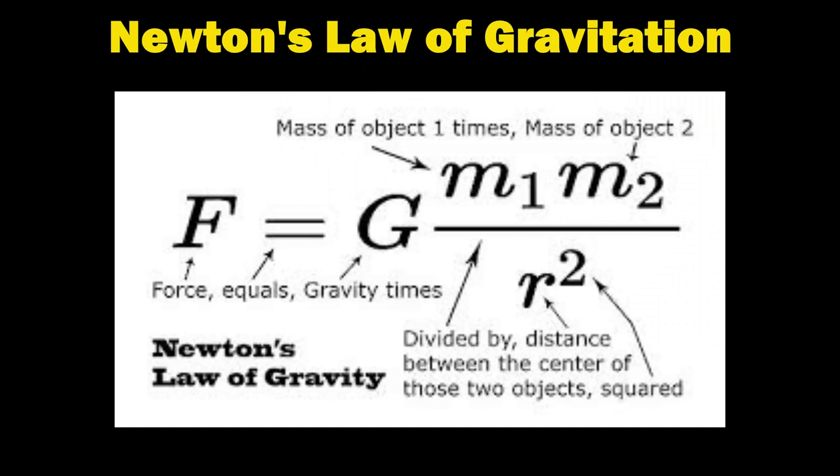r is showing the distance between them and G is a gravitational constant which is 6.673 multiplied by 10 power minus 11 newton meter squared per kilogram squared. This is now finally Newton's law of gravitation. I just want to repeat that the force is directly proportional to the product of the mass—more heavy objects have more gravitational force. If the objects are far away from each other, the force is going to be reduced. If they are very close to each other, the force is really great in size.